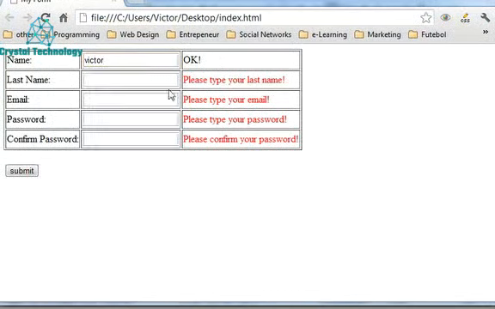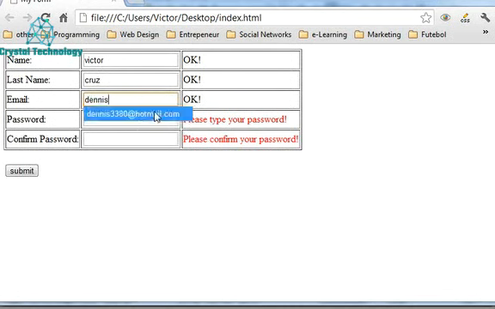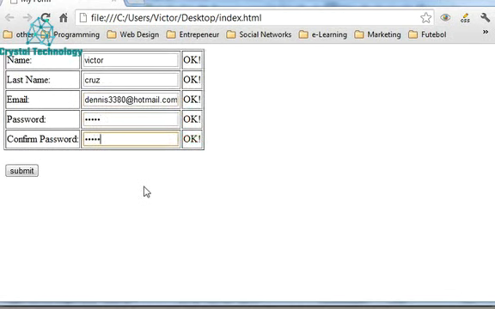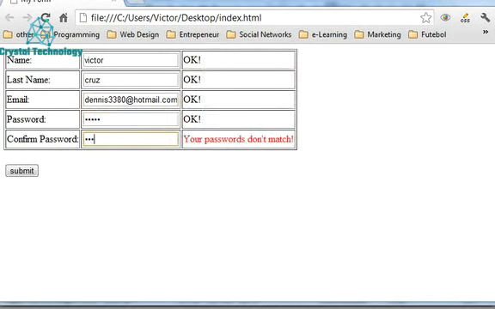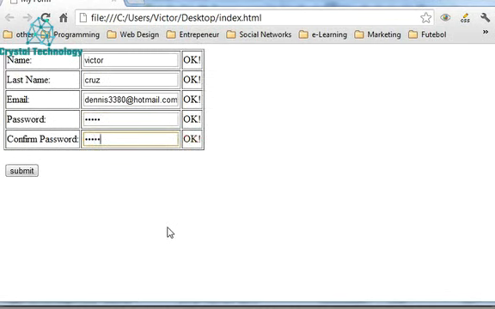So this is it. As soon as we type, we have confirmation of the output. Okay, now it's okay. Let's type something here. Okay, and the password 12345, and here 12346. Okay, sorry, let me check. Just 12345, 12346. Yeah, that's it. So if I type 6, your passwords don't match. Let's go back and type a 5, and that's it. Okay, everything is working perfectly.